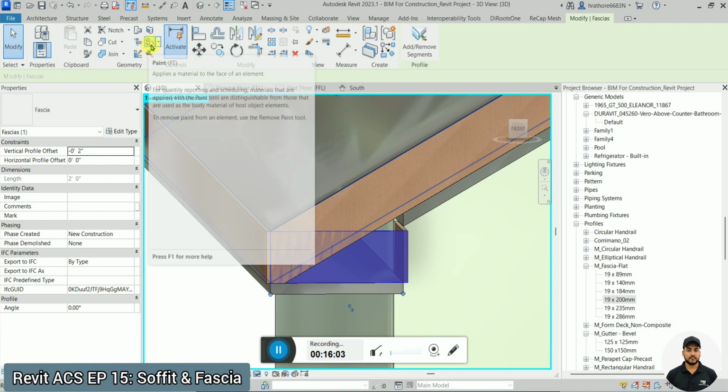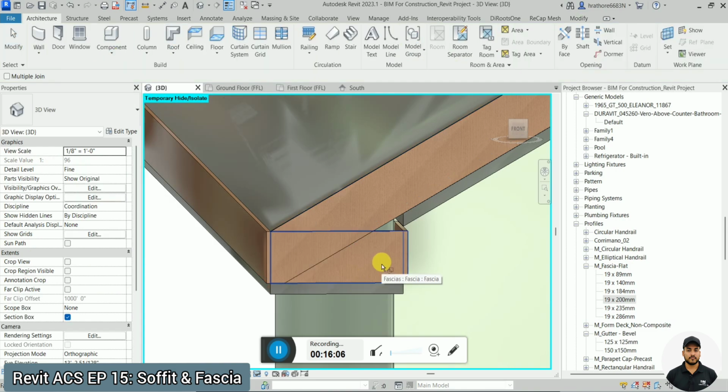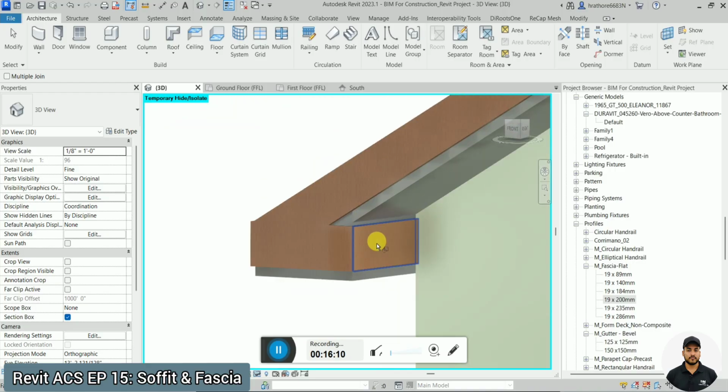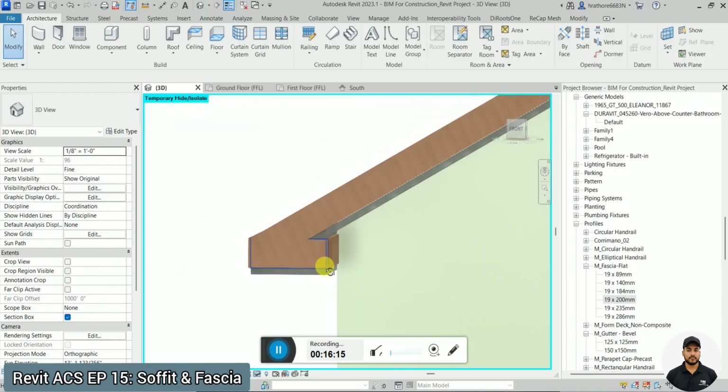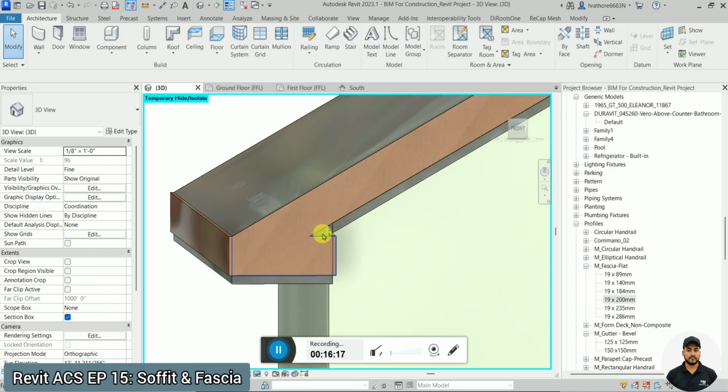Now to join those geometries, you have to simply select this one. You can go here, join part. This one we are selecting, this one we are selecting, both get joined. Here also you can create and select, both will join. So like this you can join those parts. Now this extended part also we need to join. So for this one also you have to simply click the join process.